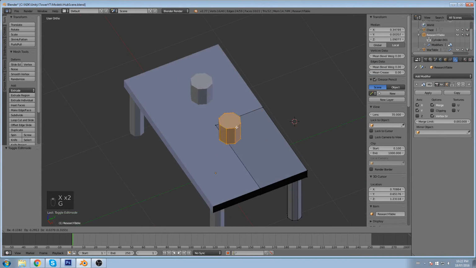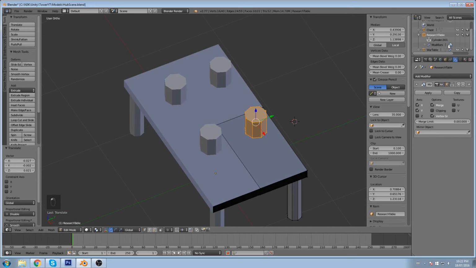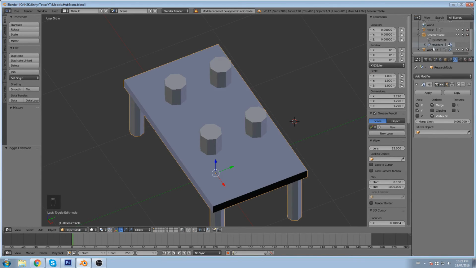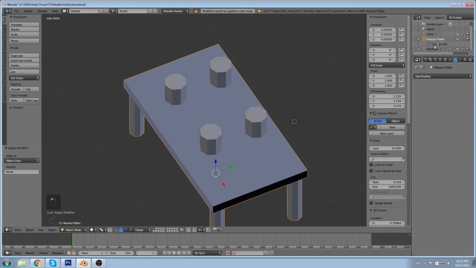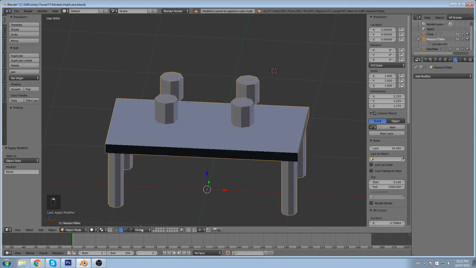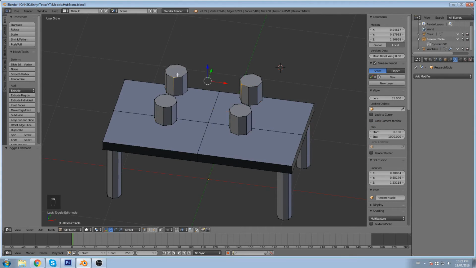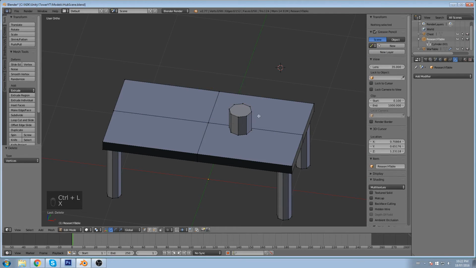And now when we create that single cylinder, this still happens. So we still have the mirror modifier, and I'd like to actually remove that, and I don't quite know how to do it. I think we can just hit apply, and then the modifier cannot be applied in edit mode. So we'll go back to object mode, hit apply, and here we go. So that is our new mesh. Now we pretty much created 3 additional cylinders for nothing. So we are going to go ahead and just select 3 of them, hit Control L, X, and remove. So we're back with a single one of these.